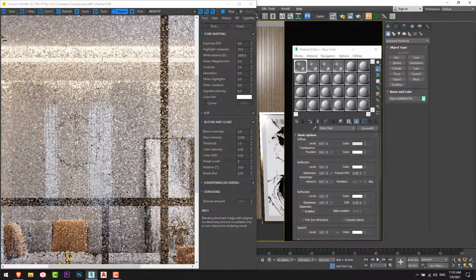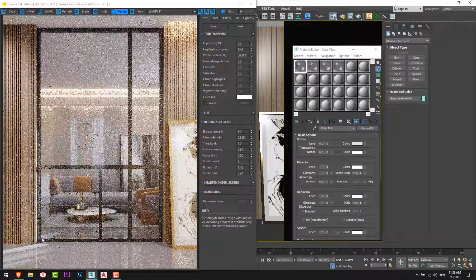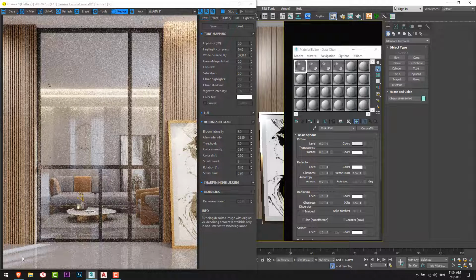You can see the reflection here. You can see the sun rays from the sun coming out from the window, crossing the glass here, and we can see the sun rays right here. After we make our colored glass material, we will see the difference in the sun rays that will come from the sun crossing the colored glass. Okay, so we didn't do anything yet. Now we are going to work with the colored glass material.